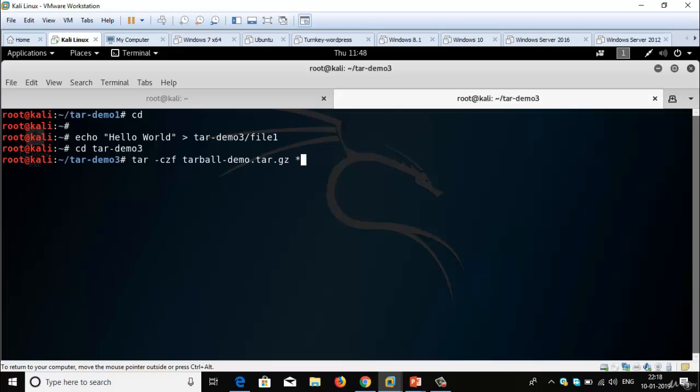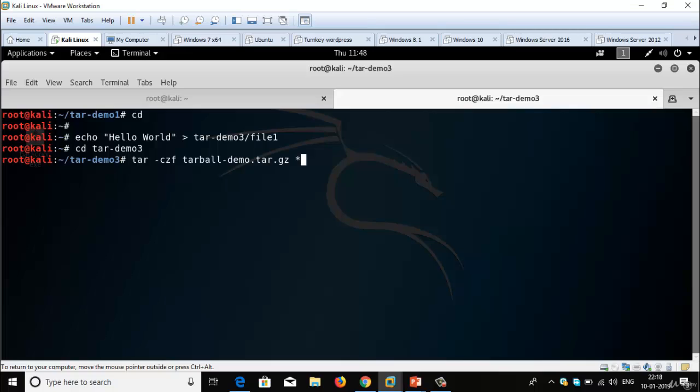So generate a new tarball with the files contained within the current directory tar-demo3, and this is done using the -czf switches with the tar command.